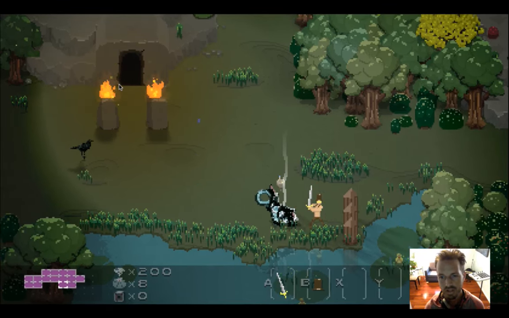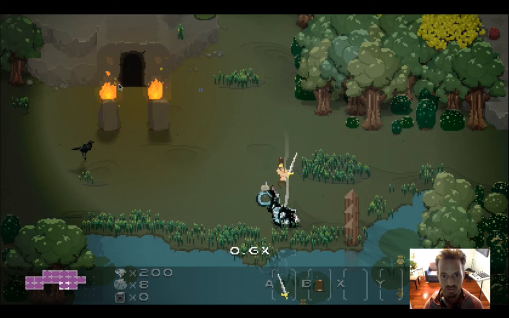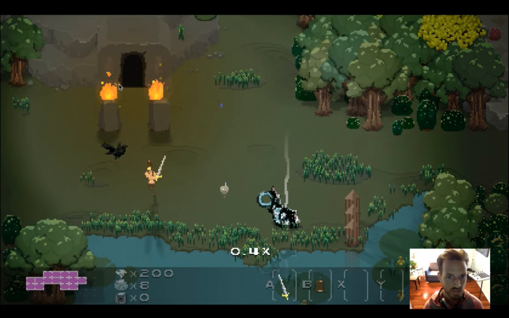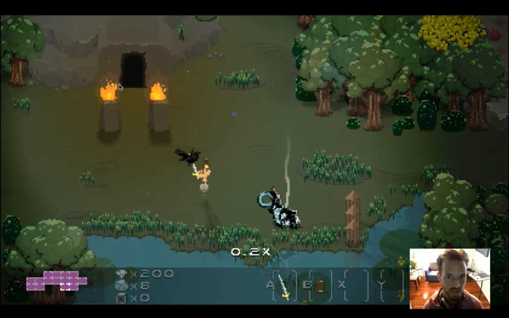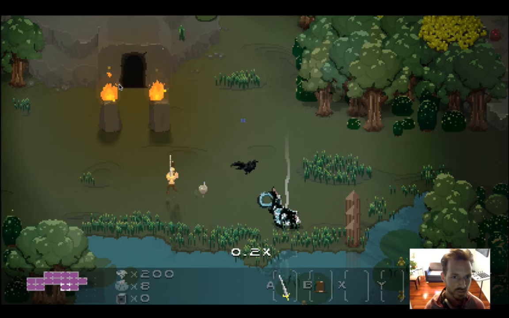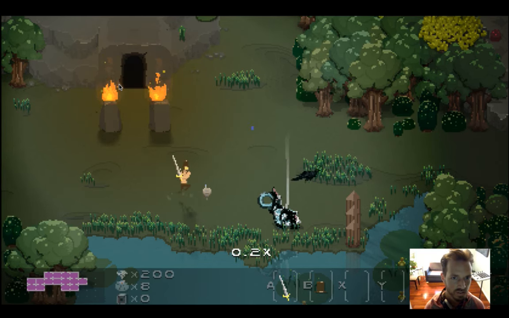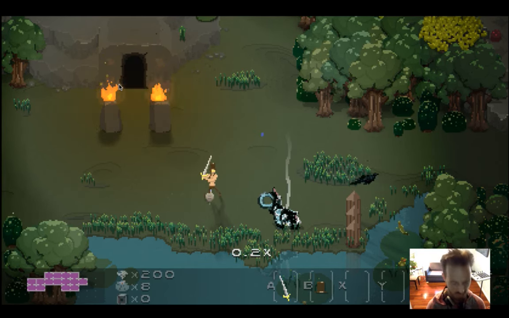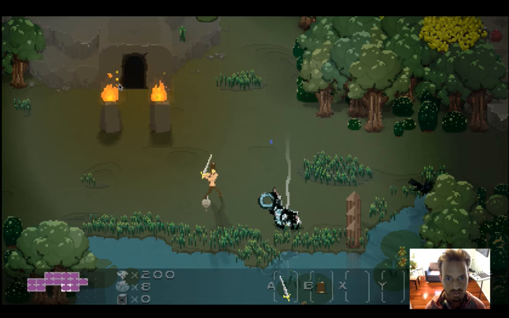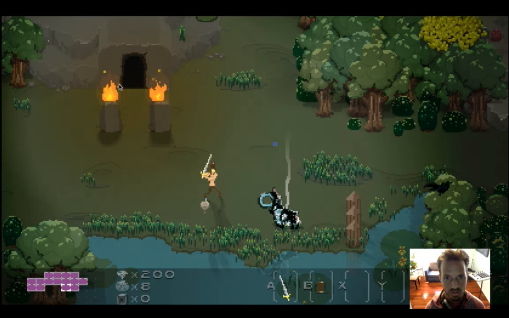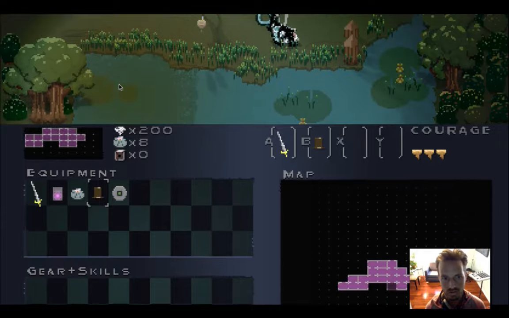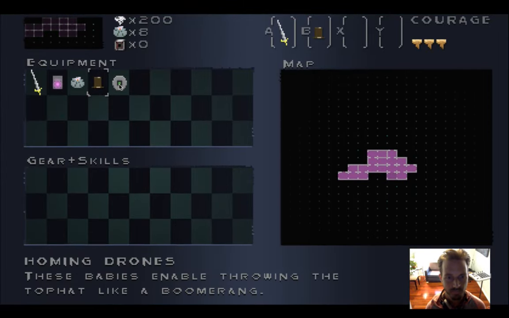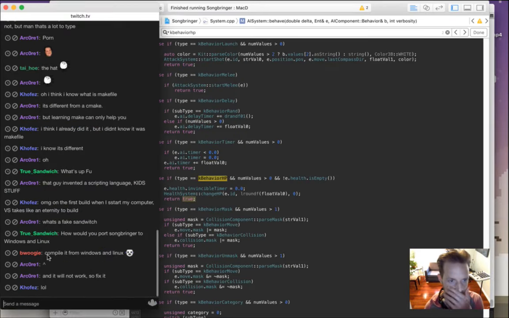So that's so handy. And the other handy thing, if you guys haven't seen this so far, is the ability to change time. So I can slow it way down and see exactly what's going on with an animation. It even slows down everything, even like opening up the gear window. So super nice debug things.